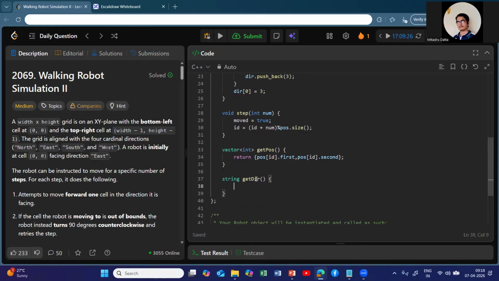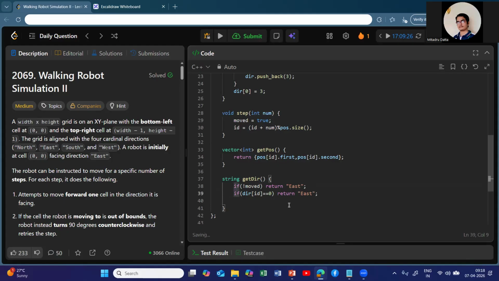And if you are asked for direction, make sure to take care of the edge case here. So if the robot is not moved, okay, then you can return east. Okay, otherwise all the directions as is told in the direction will hold true. So if direction of let's say id is equals to 0, then return east, right?